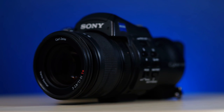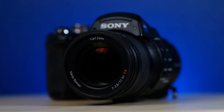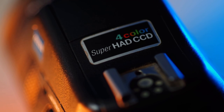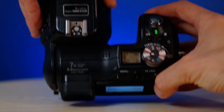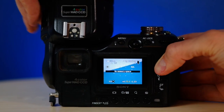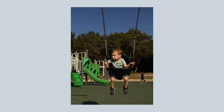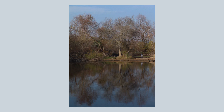You have to respect these experimental camera designs that manufacturers have tried over the years, and the Sony F828 is one of the best I've tried yet. Sure, the four-color filter array seems to be a little more than just a marketing ploy, but the CCD sensor itself is great. The controls and handling of the camera are a joy to use, and the lens delivers good images. This is a camera you won't see people shooting, and I think that gives it some bonus points. I bought mine for $35 — which if you can find one at that price, I think it's great fun. But like many cameras that are old and uncommon, the scarcity factor often artificially drives up the prices. So just be patient, watch it for a while, and when you find one at a good price, pick it up.